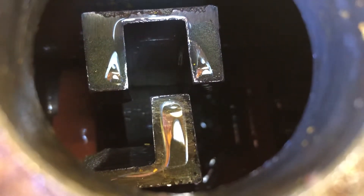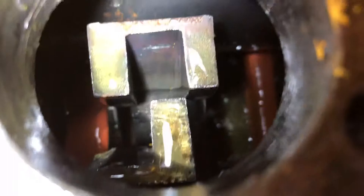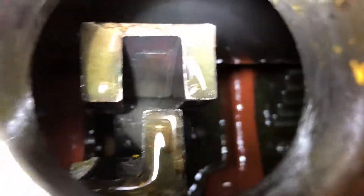I pulled this off because I was stuck in second gear — actually, I don't know what gear I was stuck in, but I pushed it to first gear. So I'm just going to leave it in first gear until I can fix it. I know that chunk of metal is down in there somewhere; I don't hear any rattling. I've driven it a little bit, so it's on the bottom of the pan down in there.